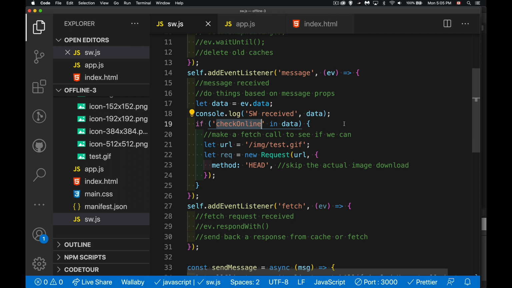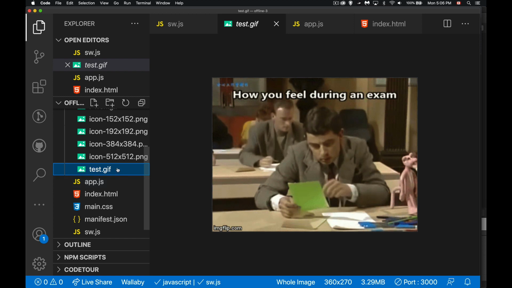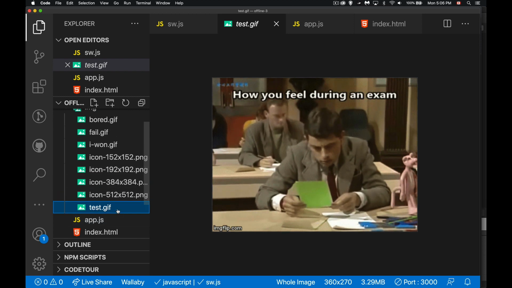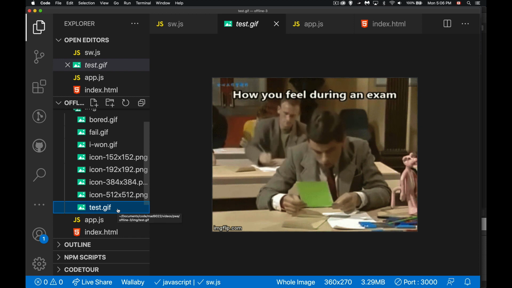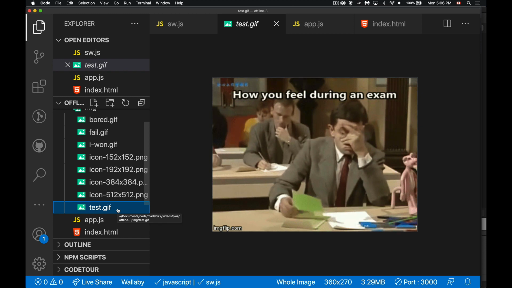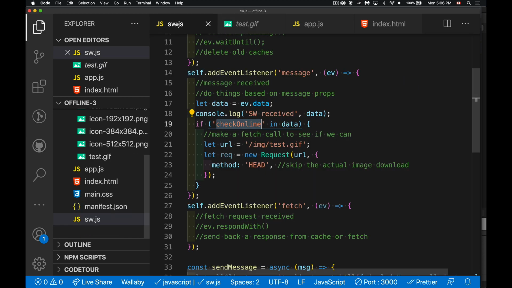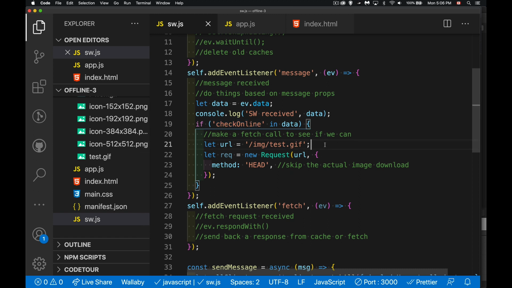So we're going to send a test fetch call. What I'm going to do is request this image right here. I could request anything at all, but I'm going to make a head request, which is just the headers for this file. The reason I'm using this one is I know for a fact that this one is there. I know that the name is correct. I know the file is going to be there. So this should work. If I'm online and I have a decent connection, this should work.